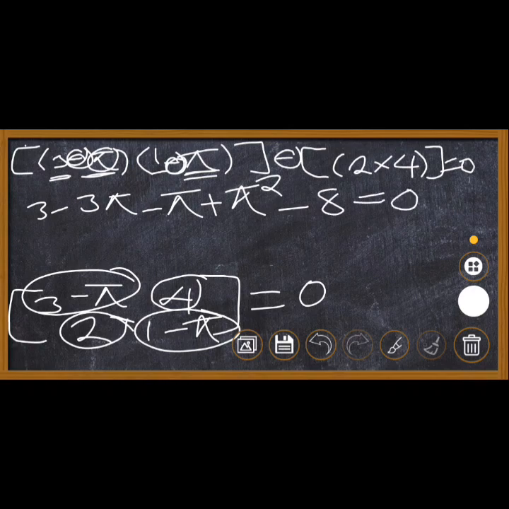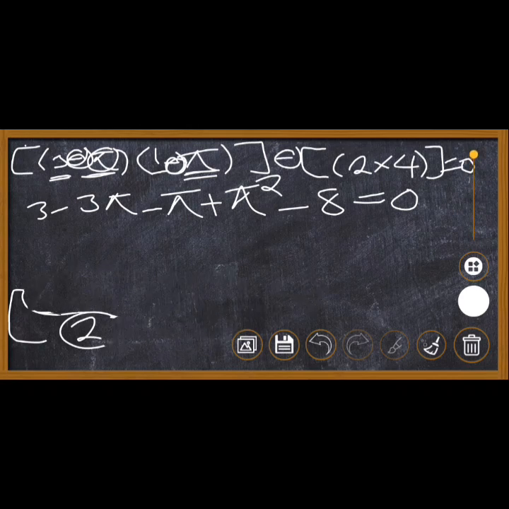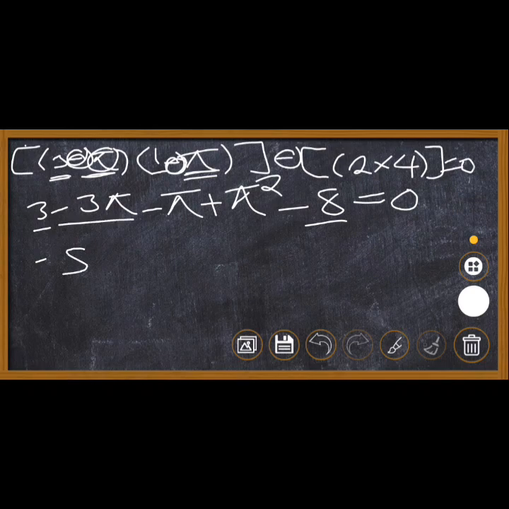So let me just create space down there. Okay, so we may even go ahead and finish it up. Since we have done one example, we are just repeating the same thing. So when we add these 3 with 8, what are we going to have? Of course, we are going to have negative 5. And then here, when we add these, we are going to have what? Negative 4 pi. And then we have positive pi squared equals to 0.